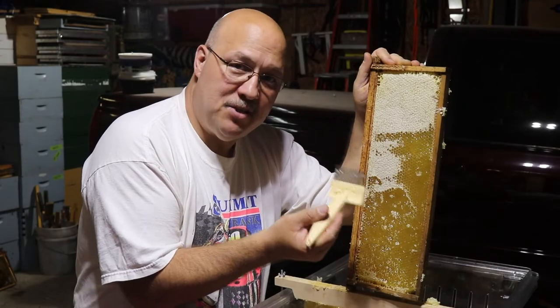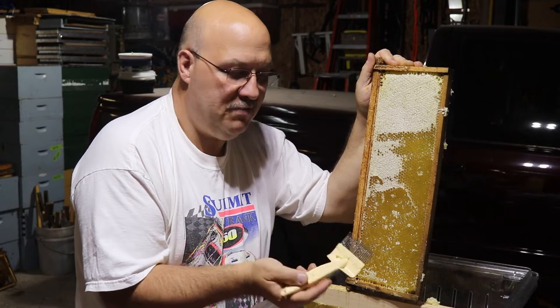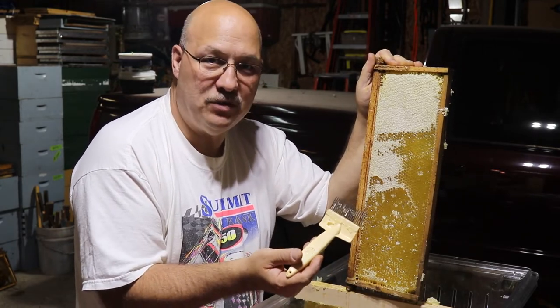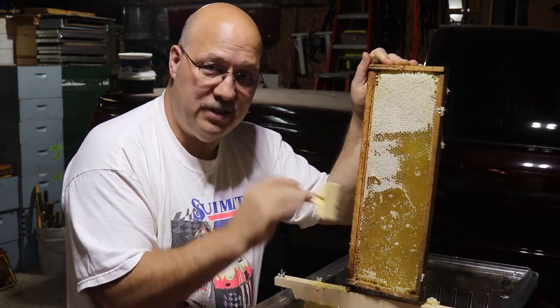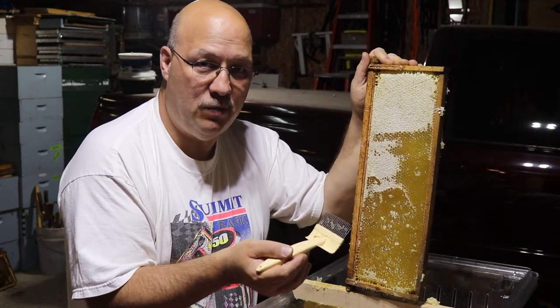This is an uncapping scratcher. It's also called an uncapping fork, and there's other names for it. A very simple tool, but a very effective tool. A lot of people who uncap honey just use this tool and don't mess with everything else. And as a utility tool, this one works really well.